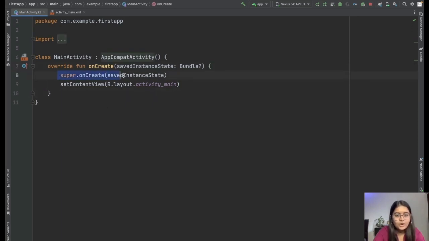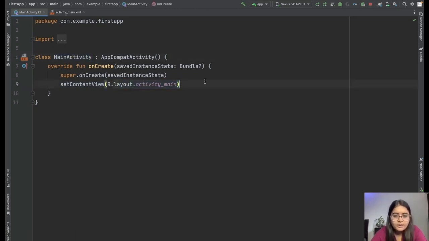This is super.onCreate. Basically you are using the super keyword to call the constructor of that particular method, right? And then the most important thing is setContentView and R.layout.activity_main here. So basically what's happening here, you are telling MainActivity, hey you class, I am attaching you with a layout.